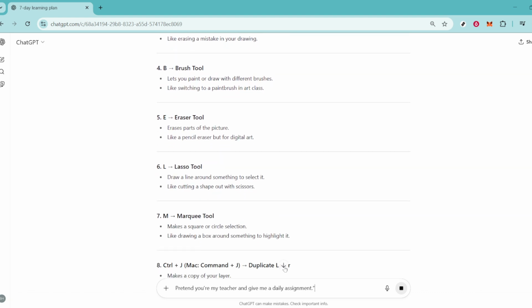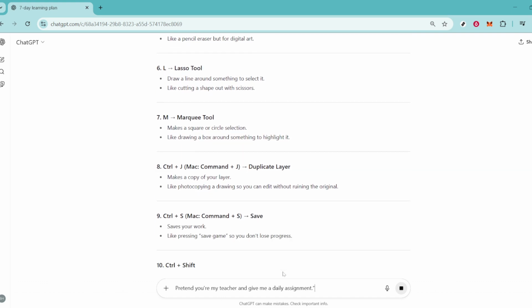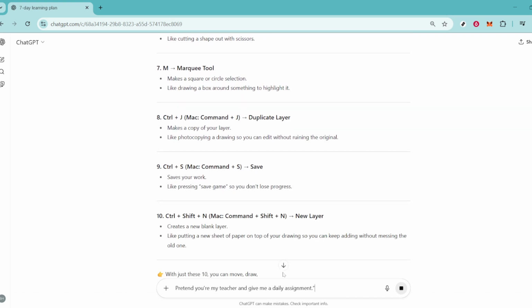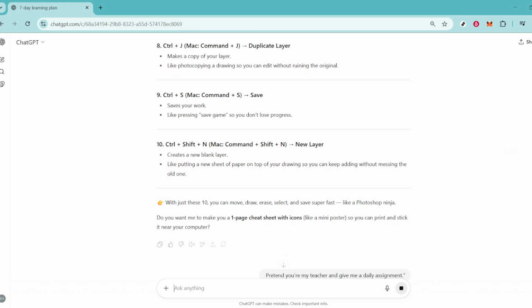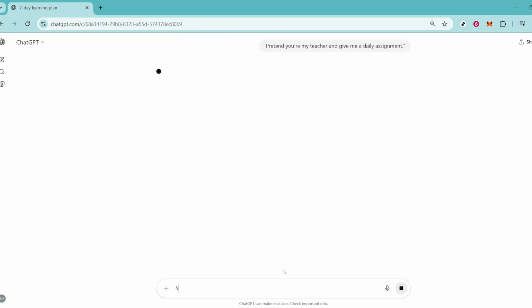By following these steps, you can effectively utilize ChatGPT in your learning journey, making it not only productive but also enjoyable. So go ahead, set your goals, break them down, and start learning with your AI companion by your side.